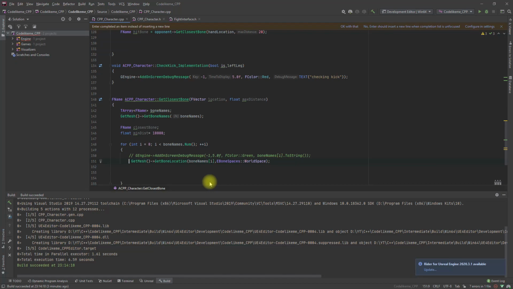And we can put this in FVector bone location. Now we can calculate the distance between this bone location and this location.